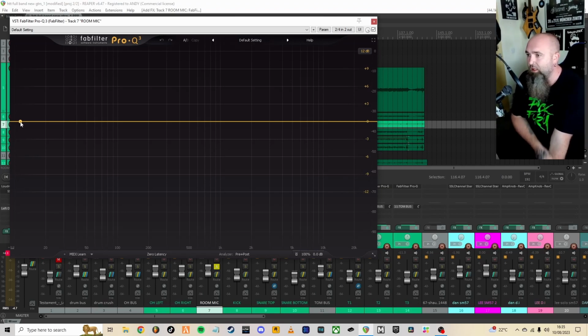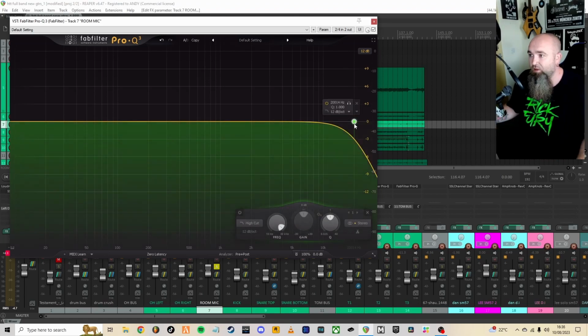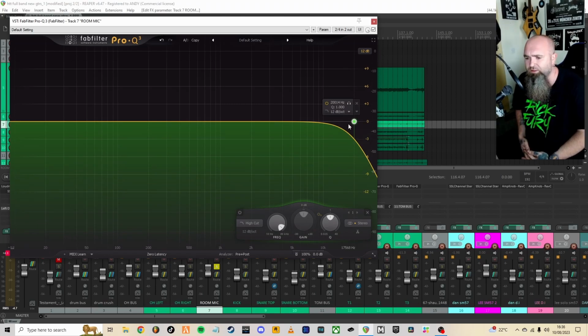Now, when it comes to EQing it, I suppose that depends what you are looking for. One of the best explanations is a room mic should make a drum kit sound like it's next door. So that's sort of the way I've been looking at it, because you want your room mic to sort of pick up the room.